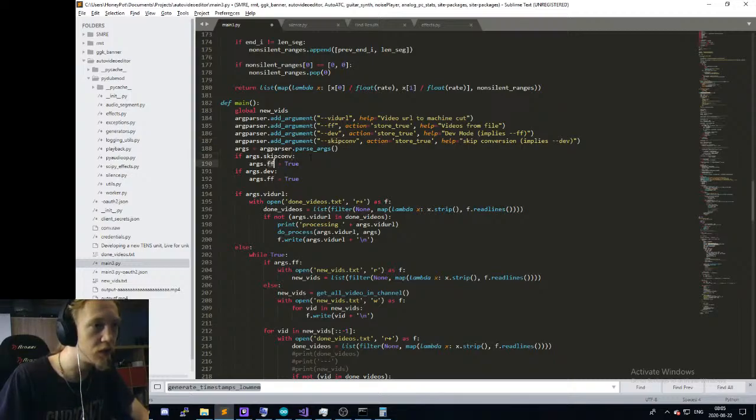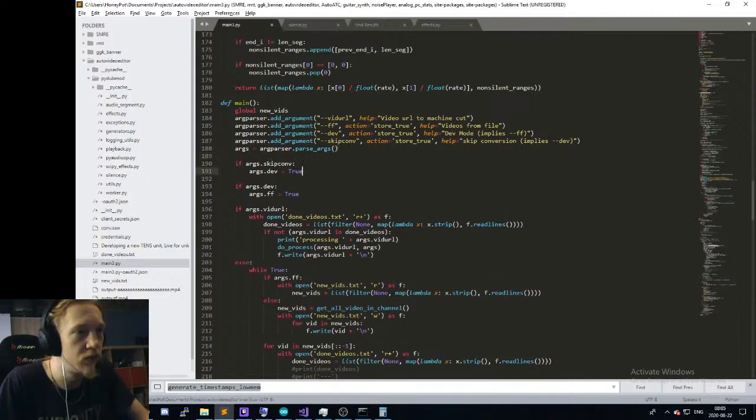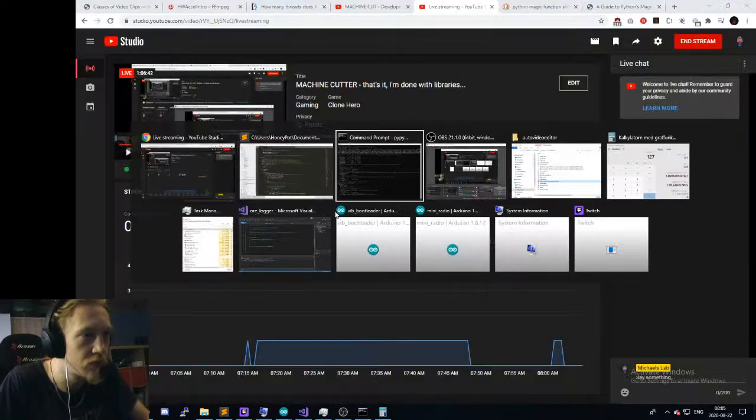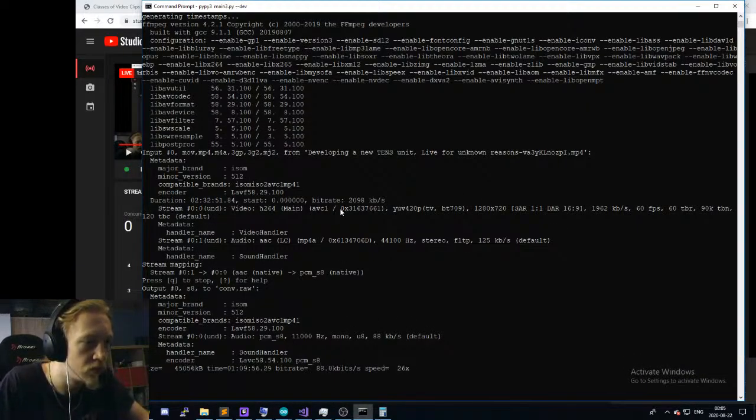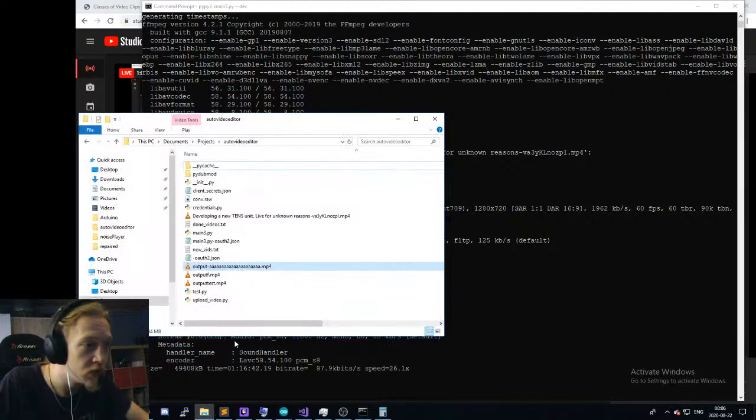If skipcon, we set dev. And then because dev got set, we also set ff. That's nice. So next time we run this, we can run it with skipconv, either with or without dev, and it will just work on the files it already has, which will be this file.